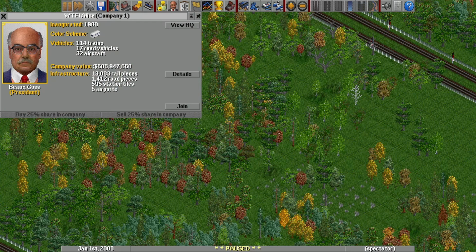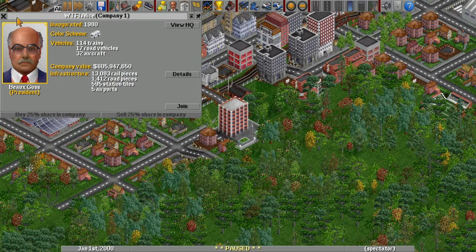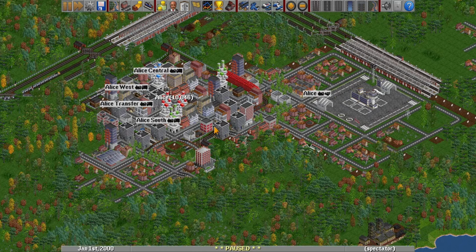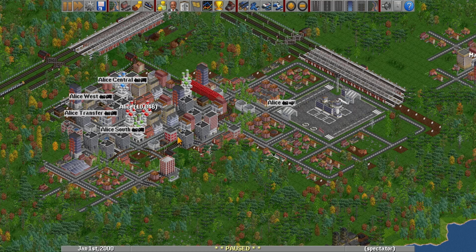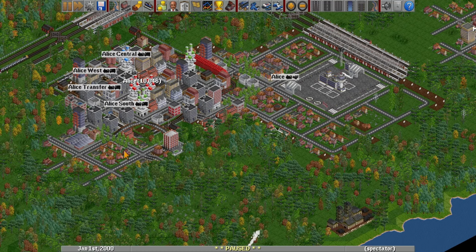Oh, I didn't get their money. 600... Sorry, I got distracted by the name. Let's call it 606 million. Bunch of trains, bunch of road vehicles, and a handful of aircraft. Very nice. I keep clicking on the thing. I want to view their HQ. Very straightforward. Okay. Oh. Very cool.